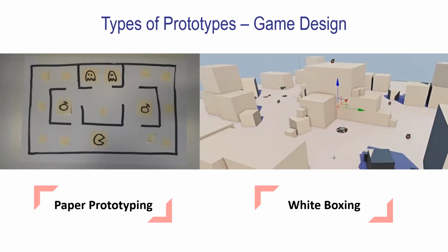So the very first thing game designers will tend to do is they'll come up with a game design idea in their head, and then they'll map it onto paper itself. So here you can see very much Pac-Man, the video game, a very rudimentary form of it. But in this case, they're just trying to work out the general feel and how it's going to look and what it should be shown on screen. You can see you can move the paper Pac-Man around. You can pick up the little paper bits, obviously to be eaten, and what happens if a ghost catches up to them.